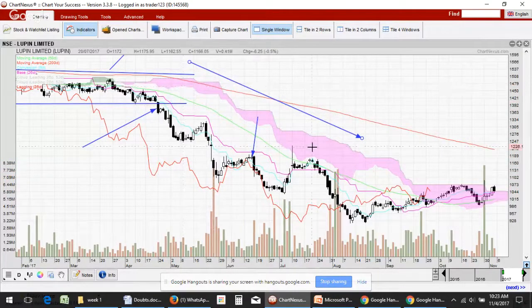So for a stock like this, if it's below the Kumo, now that you've already learned about Ichimoku, you already know it's a bearish stock, right? So you are looking at opportunities to sell. Here's a bearish engulfing. You're looking for those kinds of opportunities. Here's a breakdown from the Kumo, again a bearish engulfing, with a doji followed by that. Those are the opportunities you're looking for. You're not looking for opportunities to enter on a bullish engulfing signal.